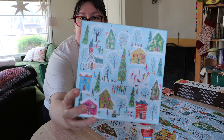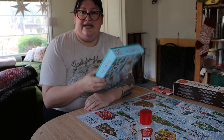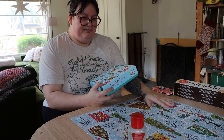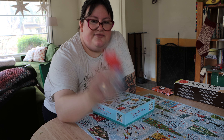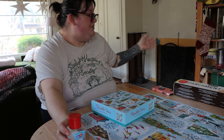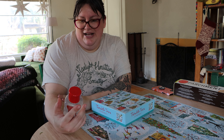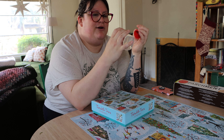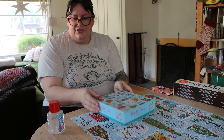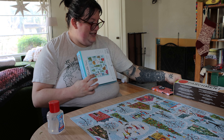I've never done this before, but we got this puzzle — super cute — that we did like the week between Thanksgiving and December. And I thought it would be really cute if we just glued it, because I've seen this stuff, puzzle glue. And then we could hang it above the fireplace with some command hooks or command strips. But I've never done it before. It seems pretty straightforward. There's like a blotter and you kind of just put it on, but it does say to do it on a protected surface, so I'm going to put some parchment paper underneath it and then slather it with glue.